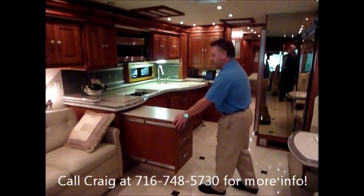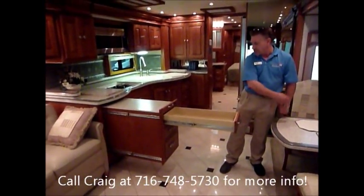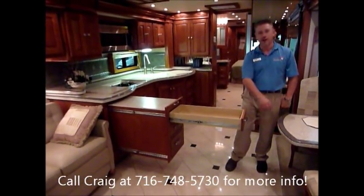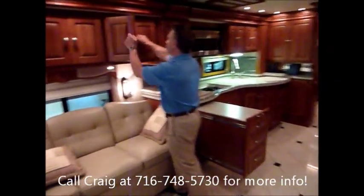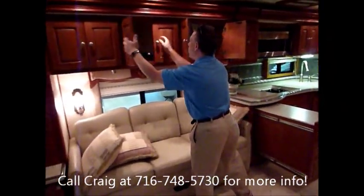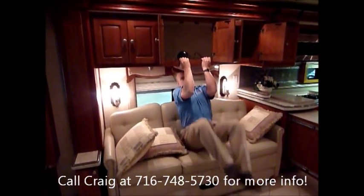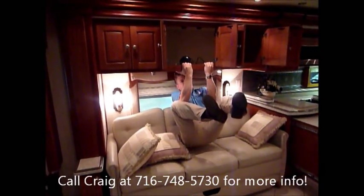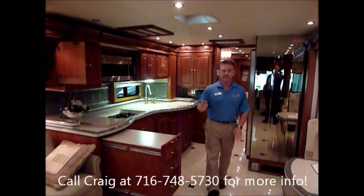Tiffin's quality — they're known for storage. Look at these drawers — full extension drawers. If you can't fit everything in there, I don't know where you can. This comes out for an extra countertop. The storage in a Tiffin is unbelievable. All bolted into steel — you can do chin-ups off of these cabinets. Everything bolted into steel — it's Bob Tiffin quality.